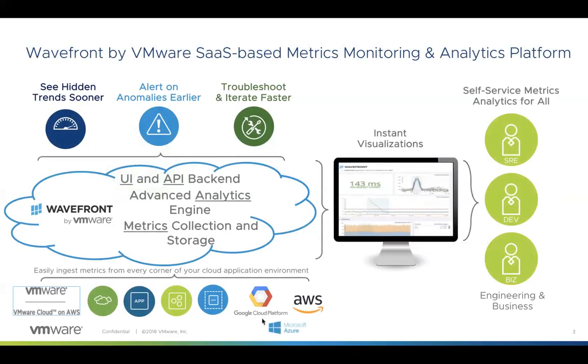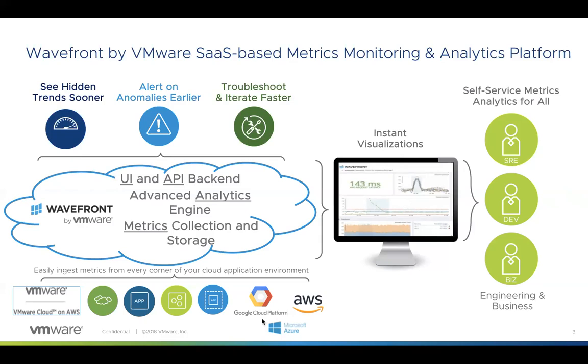So here comes Wavefront. It's aiming to remove some of the monitoring challenges, real-time monitoring challenges to be more precise, and give users or developers self-serviceable analytics on top of it. What that means is that the users who are going to be developing their code shouldn't have to worry about how their metrics monitoring solution is going to be operated, how it is going to get scaled, or be reliable or secured.